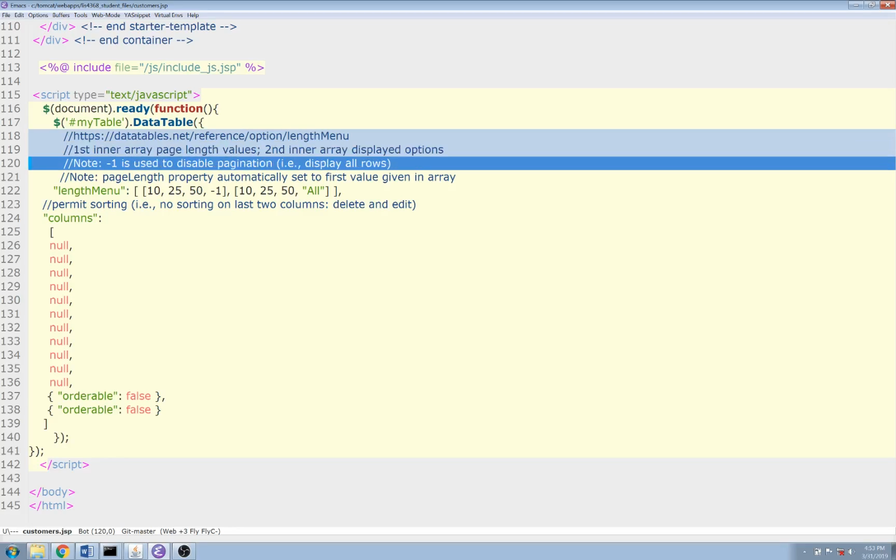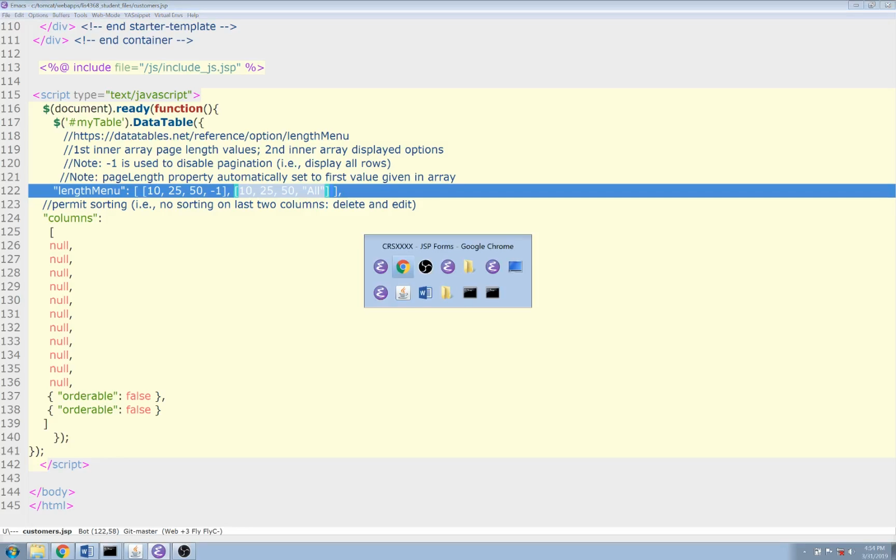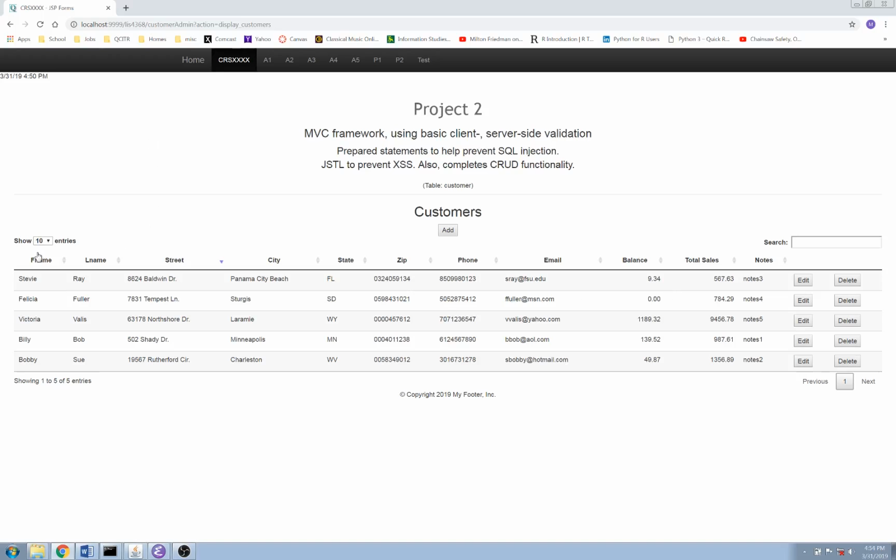One thing I want you to know, so here's the length menu, right? This is a multi-dimensional array. There's two arrays in there. This is the number of records that will be shown, and this is what is going to be displayed in the drop-down menu. It has nothing to do with the functionality, but it has to do with what's being displayed. That array is associated with this drop-down menu.